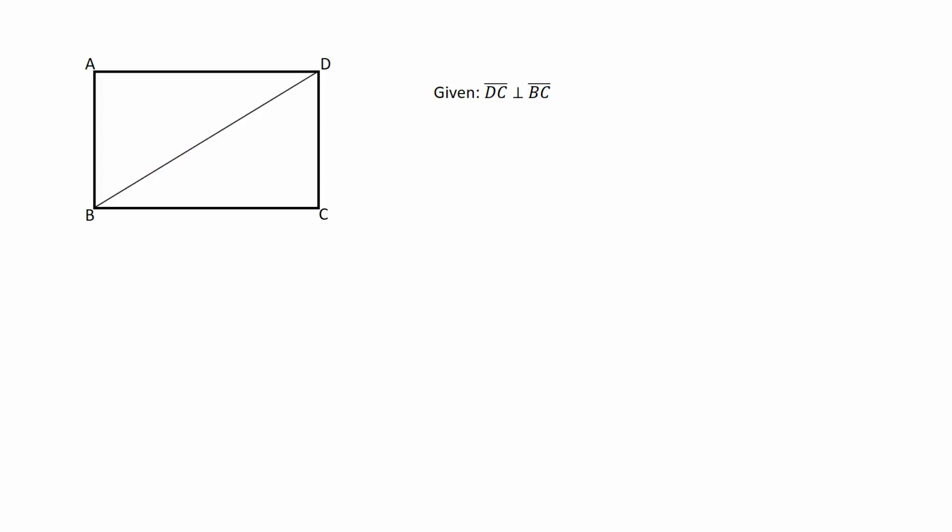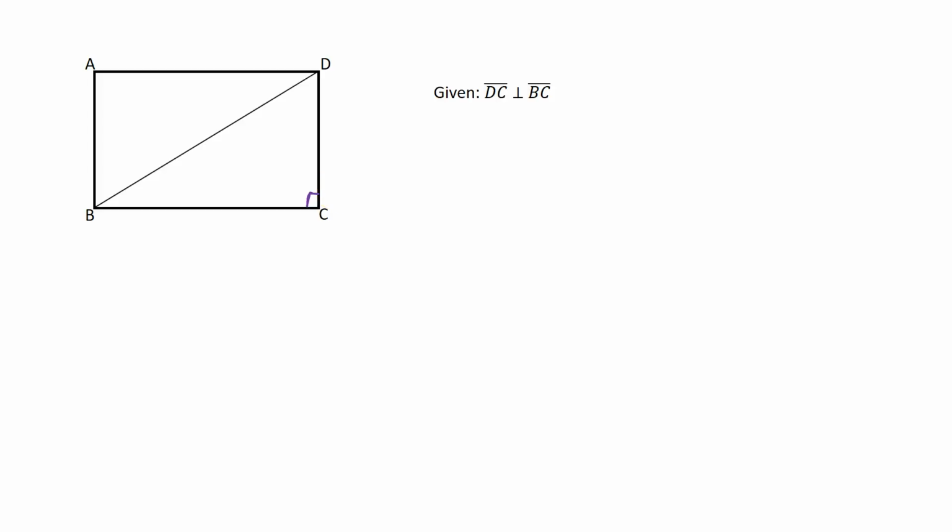Let's look at another example. Here, we're given one statement. We're given that DC is perpendicular to BC. So that is in this triangle on the bottom here. And what do we know about perpendicular lines? It's kind of given by the perpendicular symbol here. They form a right angle. So this angle here is 90 degrees, and that is going to be useful in a proof.